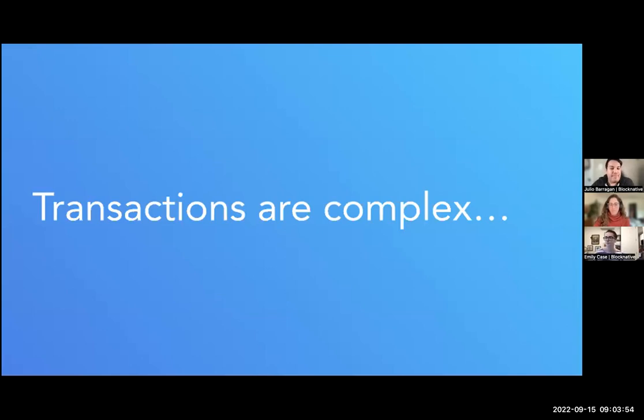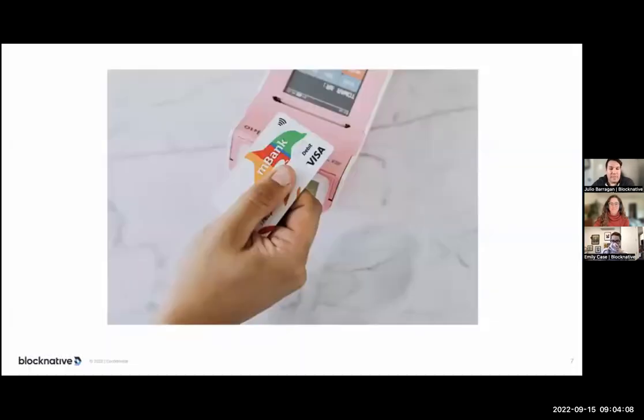All right. So before we start with the mempool, I want to get started with the fundamental understanding that all transactions, regardless of type, not just blockchain, but in the fiat world as well, involve incredible complexity. So every day we scan our credit cards, we swipe them, we put them in online, and in just a few moments, the transactions get cleared.